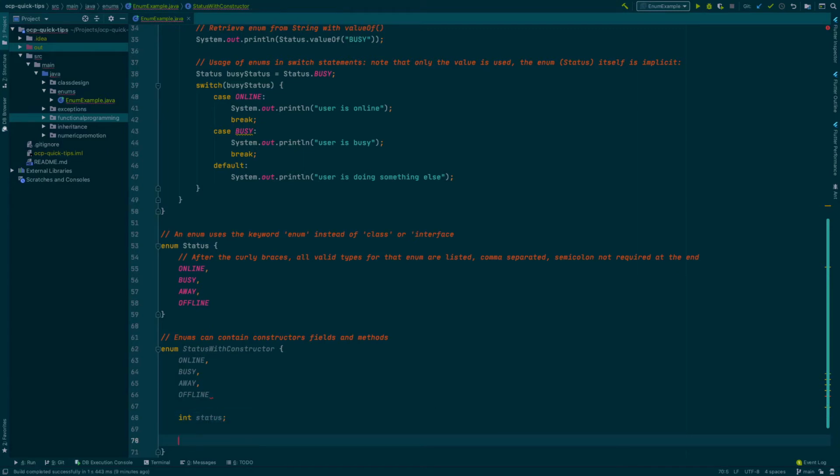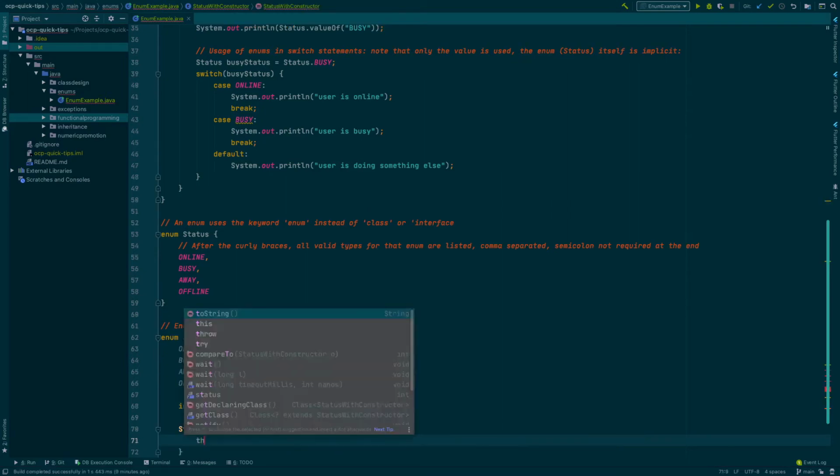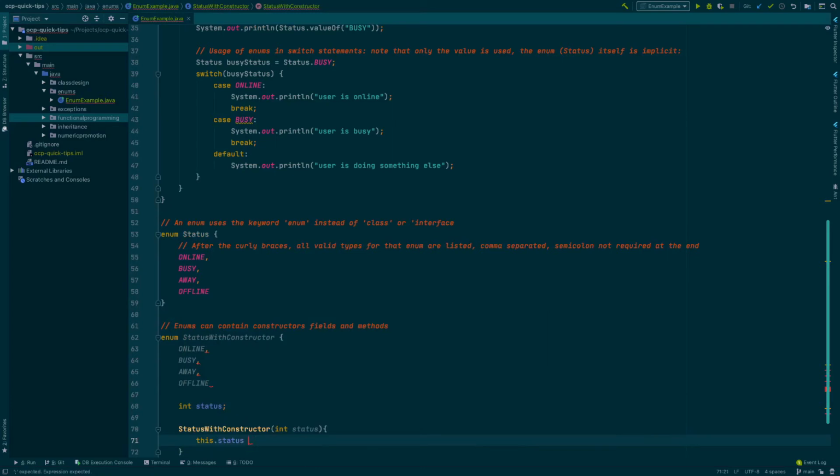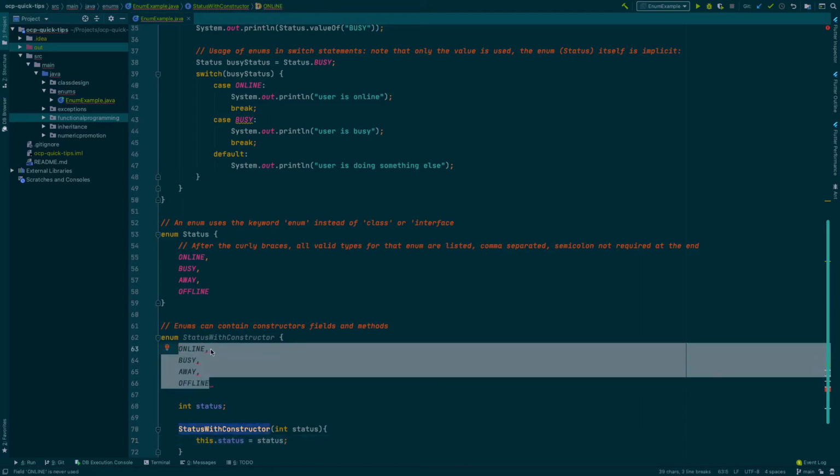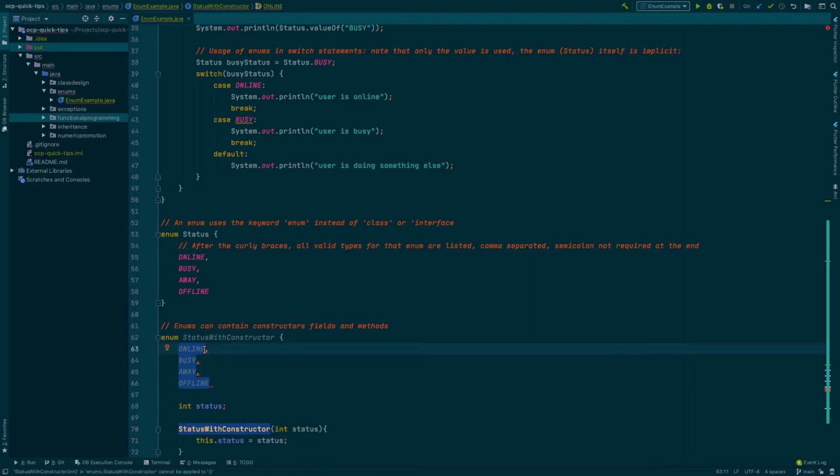We will set this status int through the constructor. You can already see that the compiler is complaining about this part now. That's because every enum value needs to be initialized with the proper int. So we will say online is 0, busy is 1, and so on.